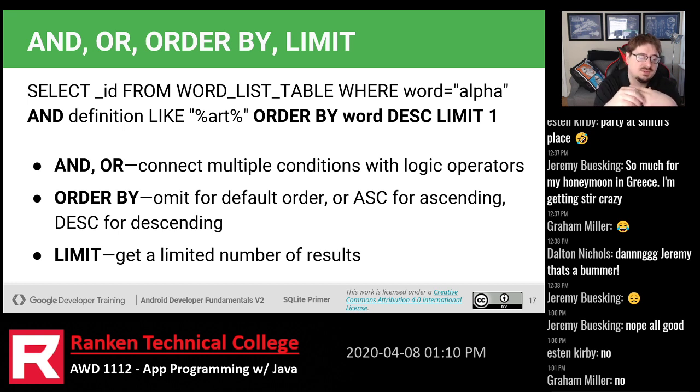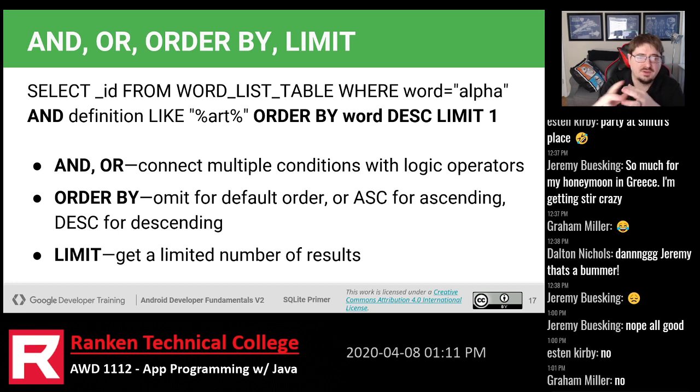So here I'm saying I only want the first result. Limit 1 says I only want the first result. If I said limit 10, well, I would only be getting the first 10 results. So I can specify that I only want some of the results, which allows me to do things like paging or other things where, for instance here, I'm probably expecting to just get one result back. I only care about that first result.